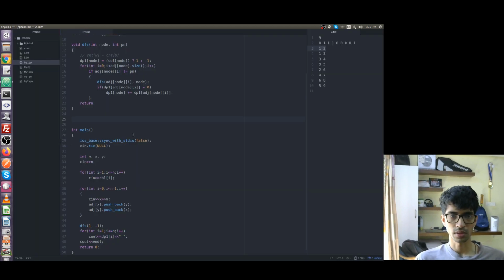So how we will do this is through dfs1, with integer node.